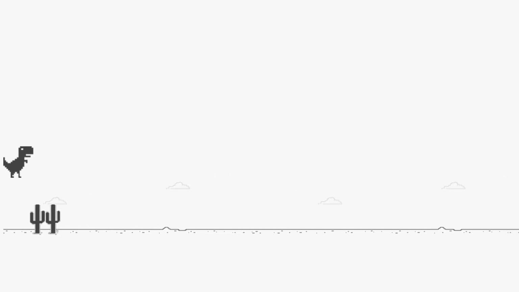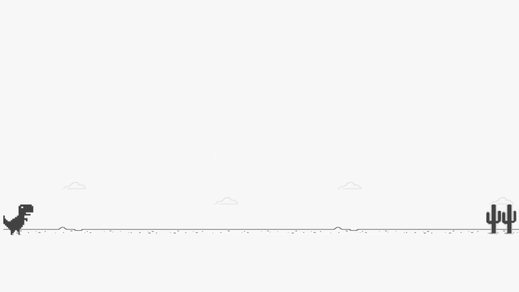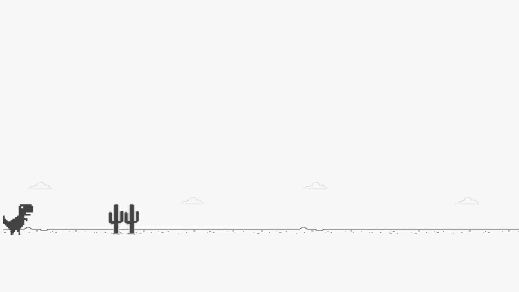If you've ever wondered how to make your own T-Rex run game, a game like this, I'm going to show you how to do this in pure JavaScript, HTML, and CSS, so no Canvas. We're not going to be using Canvas as we really want to practice our JavaScript skills and not use any helpers. So once again, this is the product that we are going to be building.